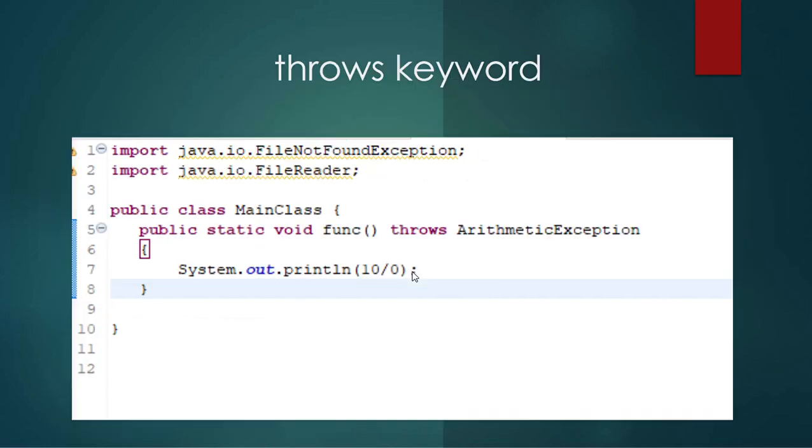Now we have the throws keyword. As we have also seen in the previous example, for every method which has some risky code, we write throws with the method name. In a similar way, this is risky code. We know that this will throw an arithmetic exception. That is why this method is throwing ArithmeticException. Similarly, the methods which are higher in the hierarchy than this method, like the main method which is calling this method, will also have to throw ArithmeticException. In the same way, throws ArithmeticException.